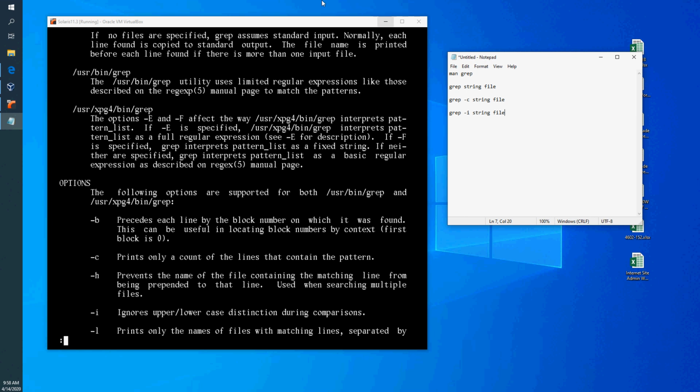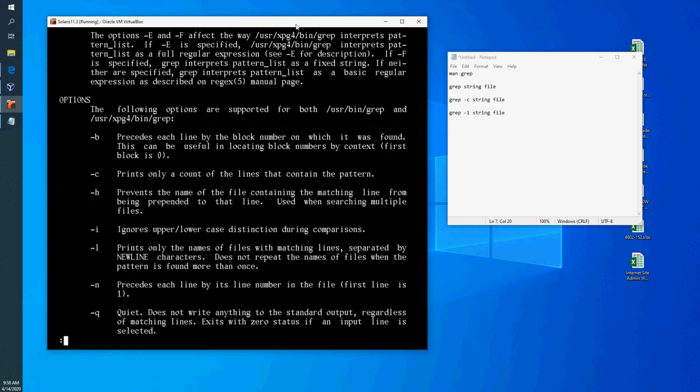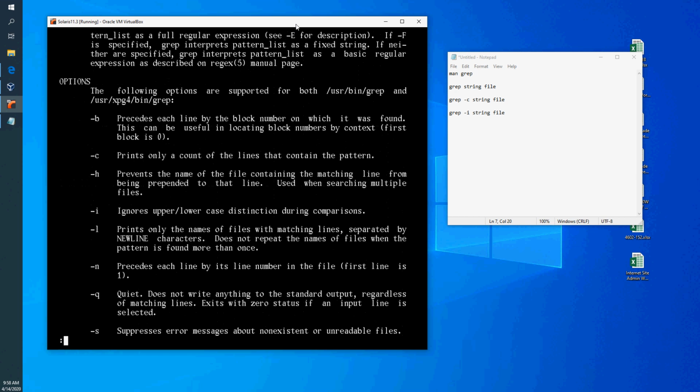All right, so let me just continue on down this stuff here. Dash N can give me its line number. So let me do this. Grep dash N shows me a line number in the search.